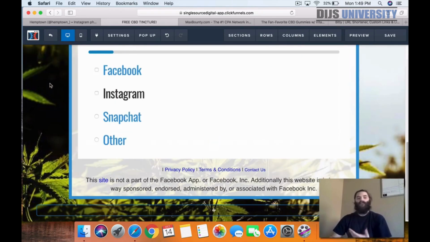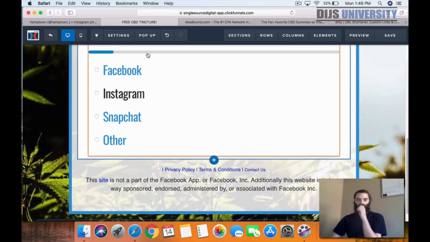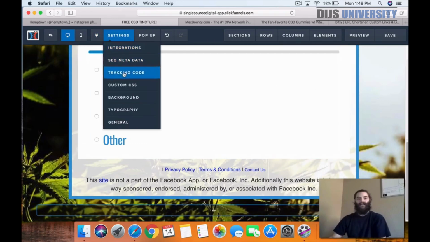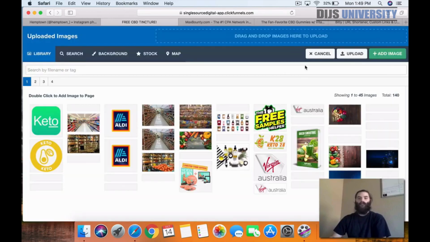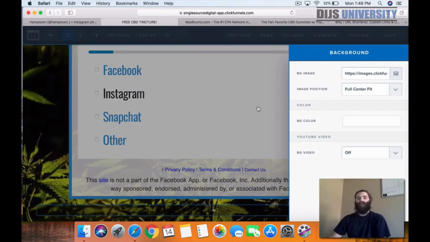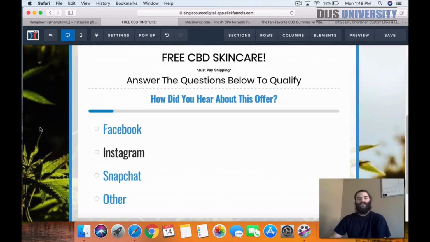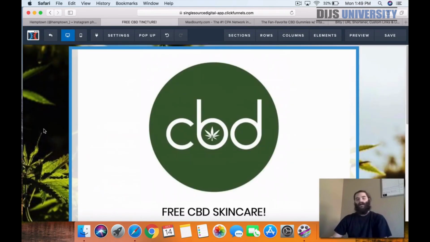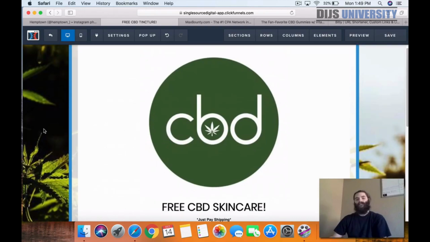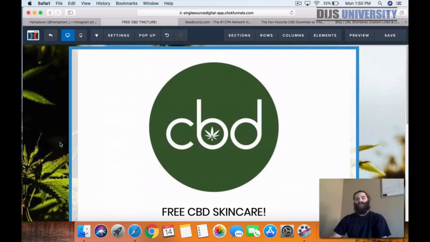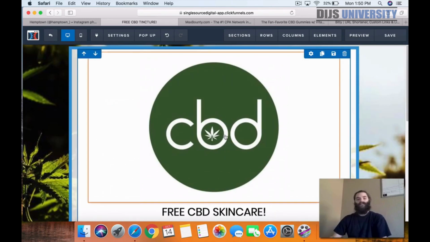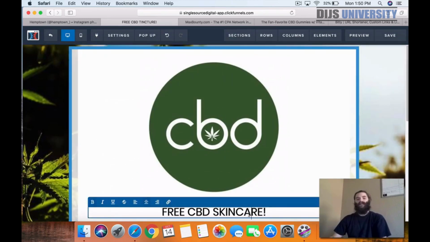As for the background of the actual lander, you can change that by going to settings, clicking background, clicking over here, and then uploading a new background. This one is just basically some cannabis fan leaves and stuff from the plant itself. And then I just have a big CBD logo. This says CBD skincare, but what I would change it to is CBD gummies, and I would take out free.